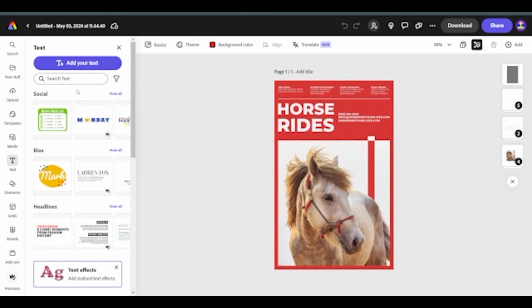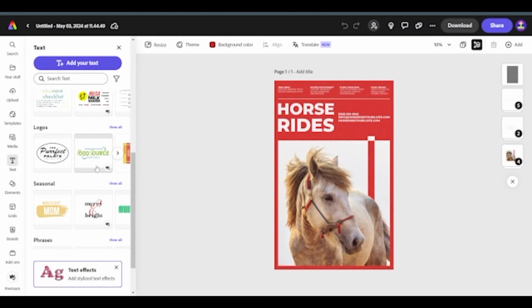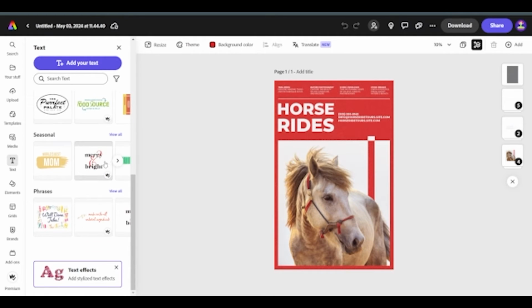So you can add a text box by clicking on the top button here, or you can also find some ready-made text that's already got some style to it. So it'll have like these fonts that are paired together that look nice.